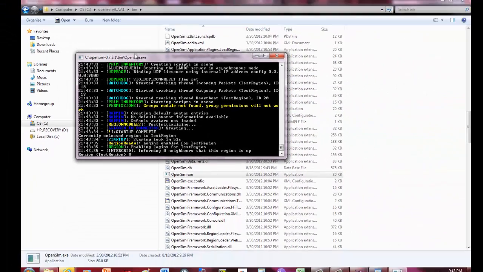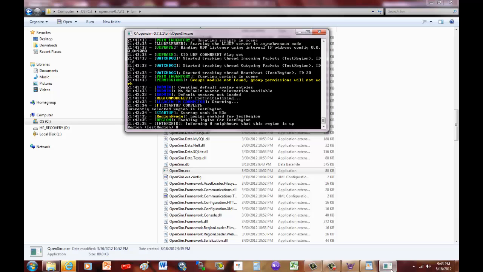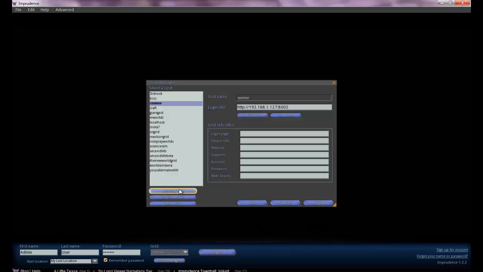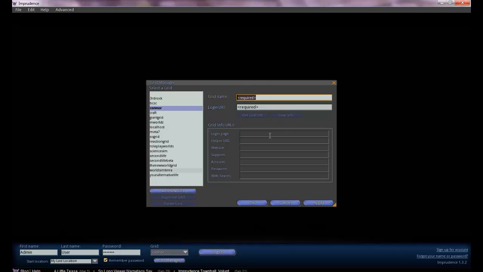So right now, our Open Simulator is running. And if we'd like to test it out, we can go back to Imprudence, type in the first name of admin, second name of user, type in the password we had selected, and then we'll go to Grid Manager and add a new grid. And you can give this a grid name of whatever you'd like.